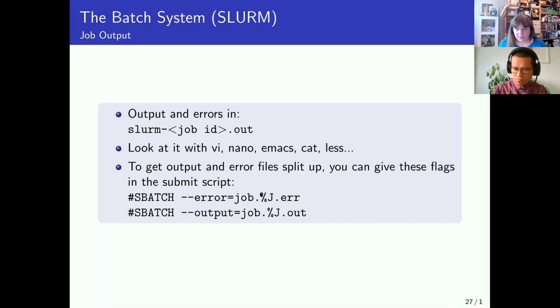This variable here, %J, contains the job ID. And the advantage of adding that to your output files is, of course, that you get a new one for each job you run. Whereas if you call it my error file, then it will be overwritten every time you run it. And that is probably not what you want. And you can do the same thing for output files. But of course, this part and this part, you can just call what you want.